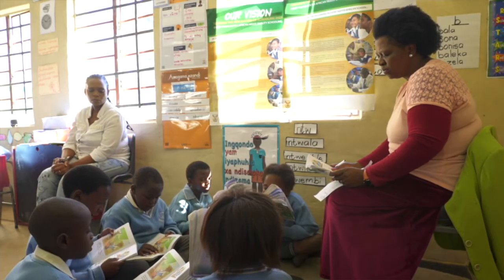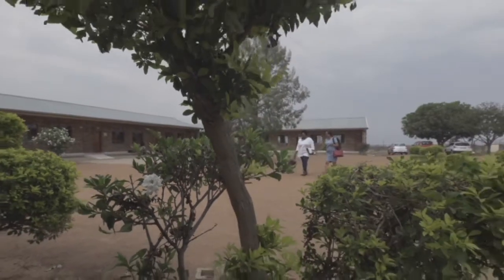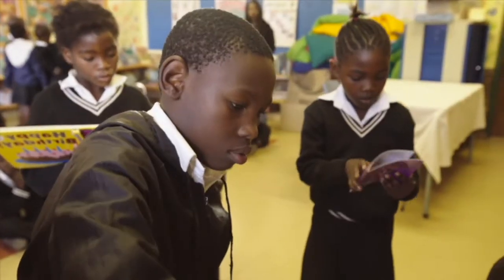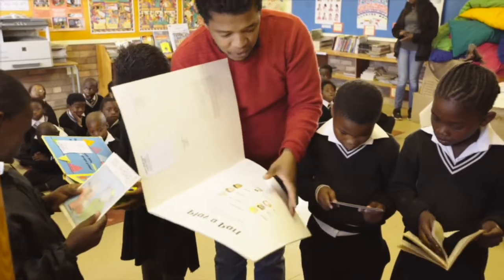This year we've launched another pilot in Limpopo province, specifically for Sibeli. The exciting part about this intervention is that alongside the Funda Wanda components we're also going to have a library component and a teacher assistant component, to see in the big classrooms typically found in South Africa what factors could help steer kids towards good comprehension levels.